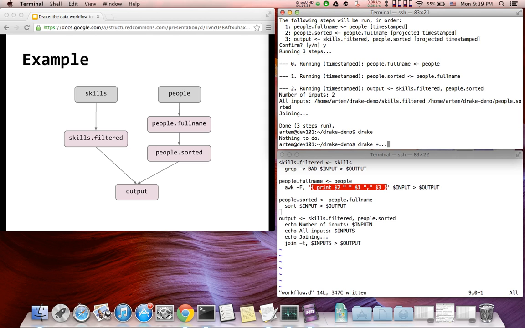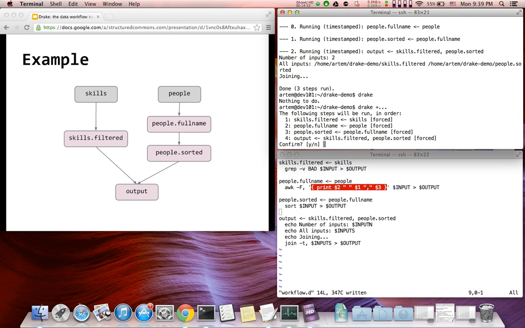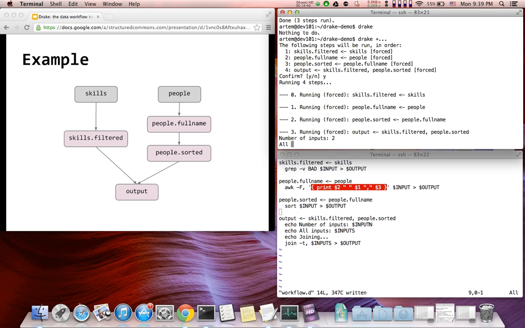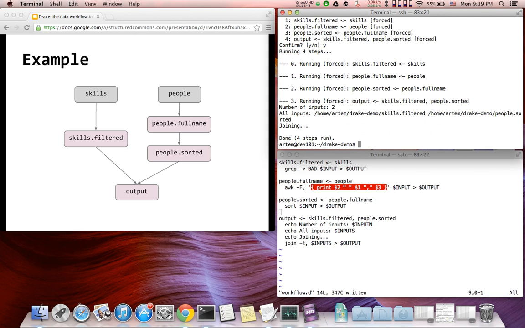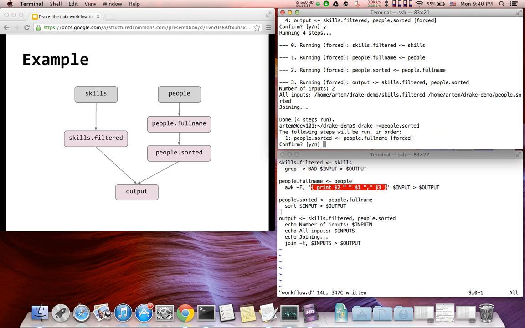is a target that matches all existing steps, and plus means forcibly rebuild the targets. So you see that it shows that it will build everything in the forced mode. You can also specify only one target to be rebuilt. Let's say we want to build this particular steps. So in forced mode, I want to specify that only this target should be built, and for this I use the equal symbol. Only one target.